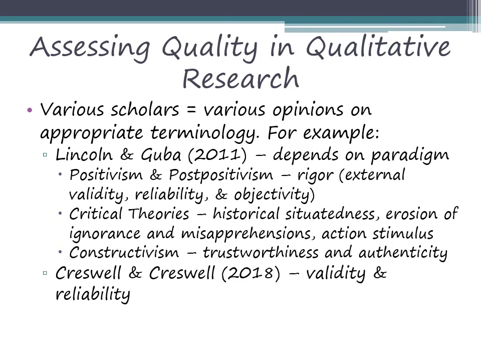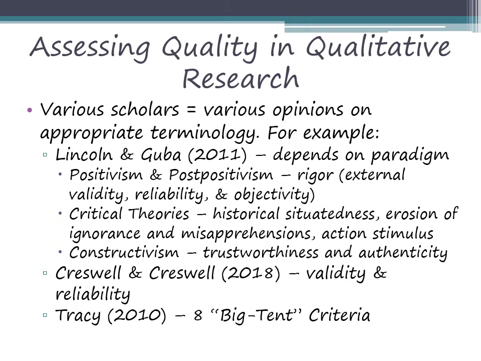In their book Research Design, Qualitative, Quantitative, and Mixed Methods Approaches, Creswell and Creswell explain quality for qualitative research using the terms validity and reliability, which are two very quantitative terms. Finally, Tracy's 2010 article on validity develops eight, quote, big tent criteria that can be used to assess quality of qualitative research regardless of which paradigm you follow.